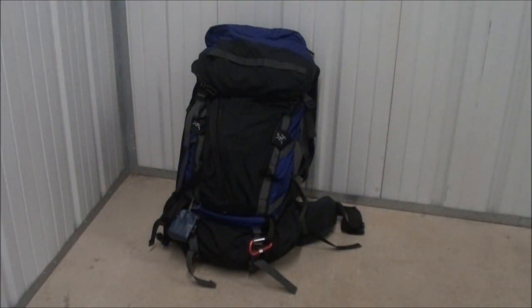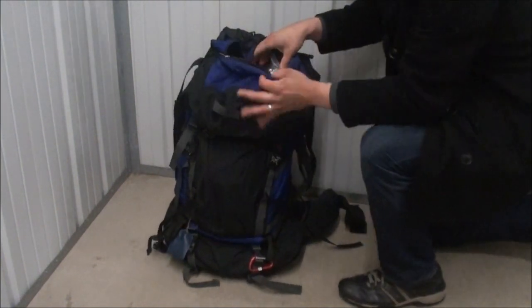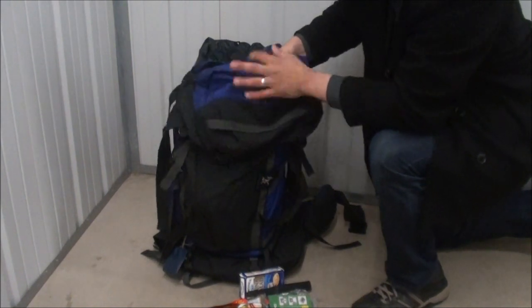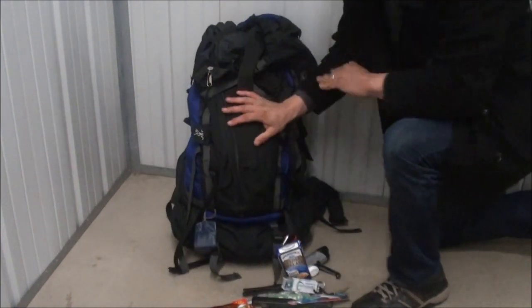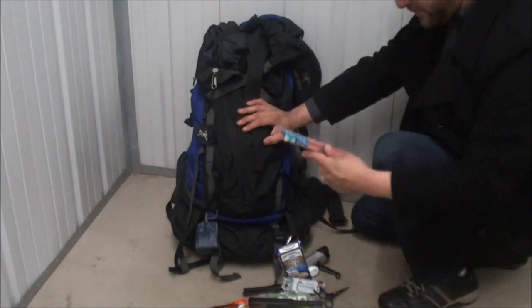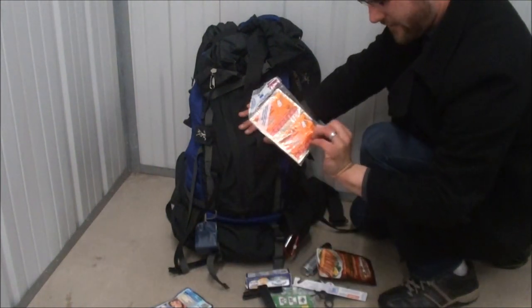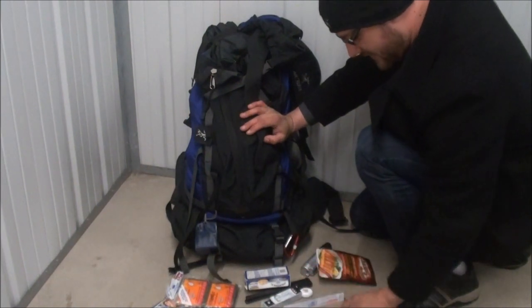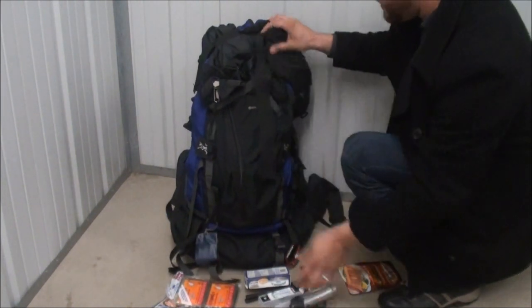The urban bug out bag version 1.0 is so bad that I'm just gonna dump everything out and show you what I have. This is going to be a fairly quick video, hopefully. I have a little top storage compartment which has some basic food items. I haven't looked at this in years, by the way. There are no little mini compartments or anything like that — it's just all one big cluster. I have a toothbrush, some tuna salad, some smoked salmon, some more tuna, a little bit of hand warmers, a portable stove, a little utensil set, toothpaste, some scissors, and a little crank flashlight. And it doesn't work.